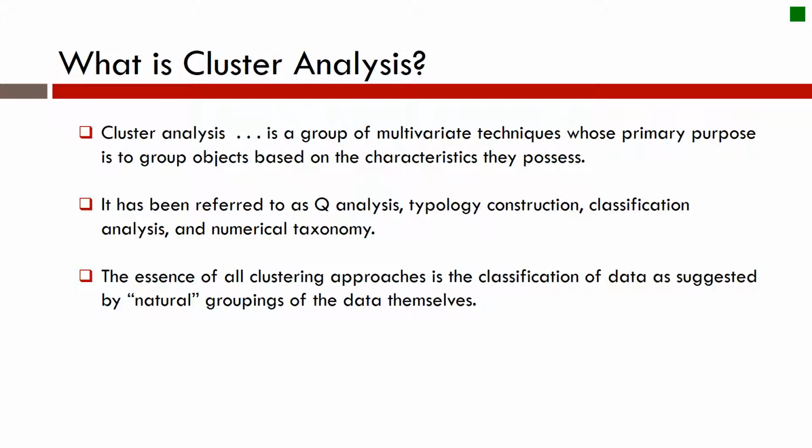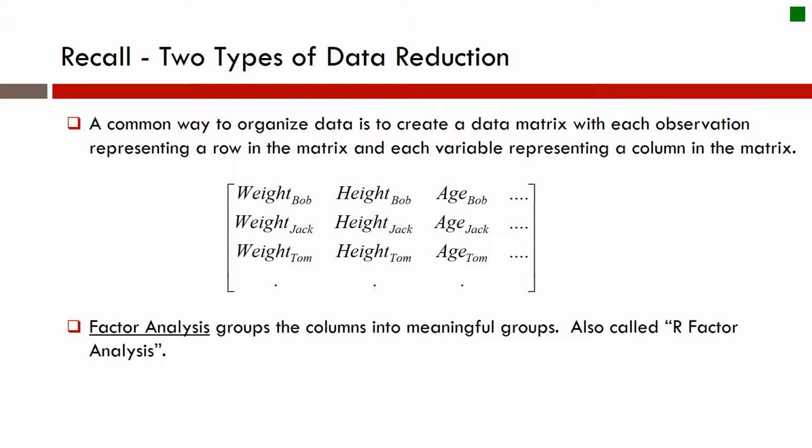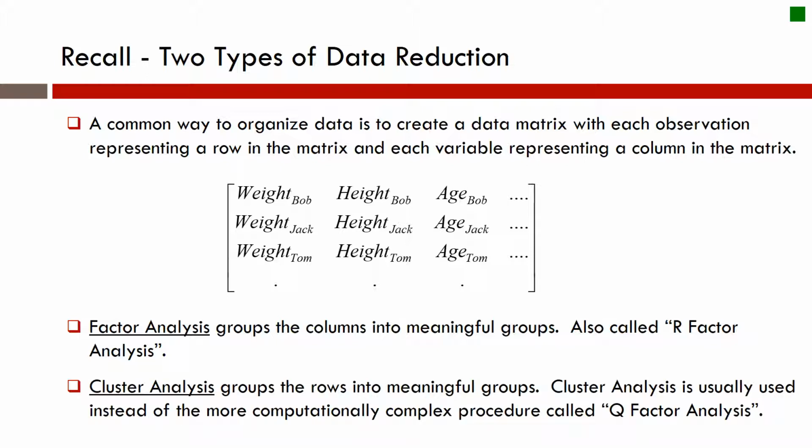The bottom line though is we want to be able to naturally group our observations based on the characteristics that they have, and so again we want to find similar respondents and distinguish them from non-similar respondents by a grouping mechanism. So it's no surprise we'll use a data matrix, where we have the same data across multiple respondents.